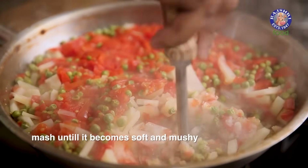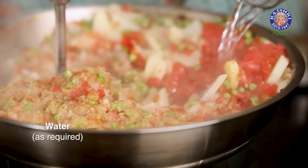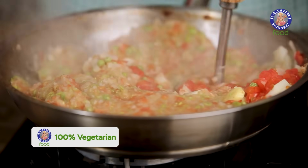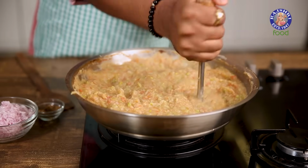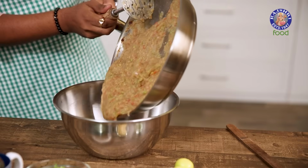Now that this is boiled and done, let's start mashing this. And here goes in the potato masher. You can also add in a little bit of water just to make sure it's nice and soft and mushy. Now that this is mashed and ready, I'm transferring this into another container.